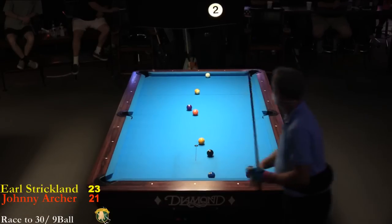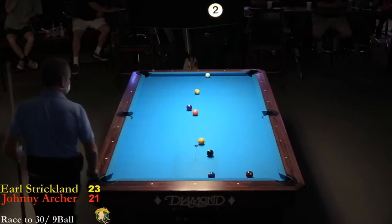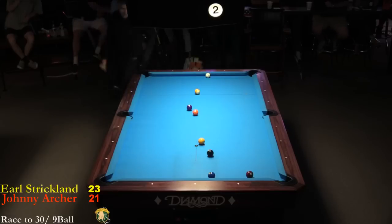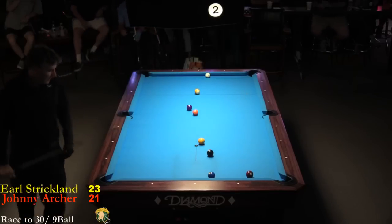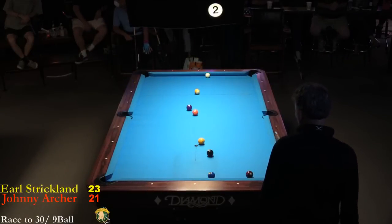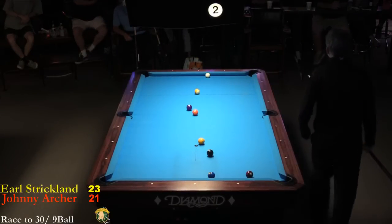Anybody who likes this shot can have it. He's gonna leave him. It ain't no bargain. It's not an easy shot for sure, but it's a show action, early bird. I'd rather have you snookered, though. You know what? I might try to bank this here. It'll be a two-way shot.